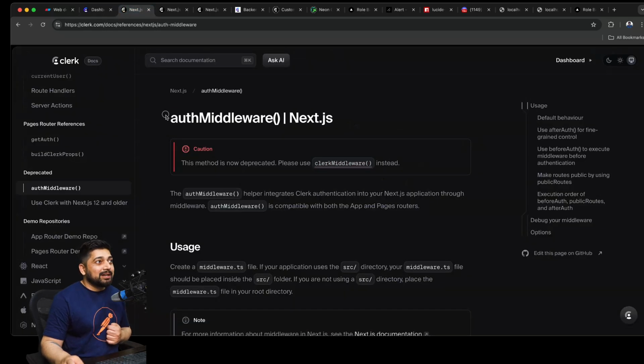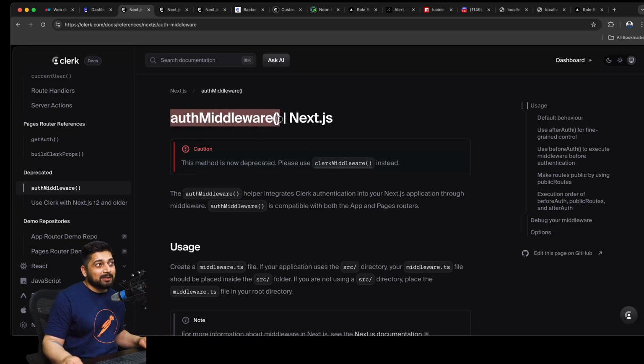Now for this, you have to read the auth middleware because this is still the way you do it, although they have marked this as deprecated, and surely they will be opening up more of the documentation in the future on how to handle these special kinds of scenarios, or whether they even recommend this or not. But again, it's not always about recommendation. This is my problem. I want to solve it my way.